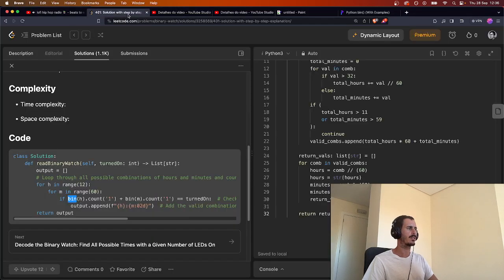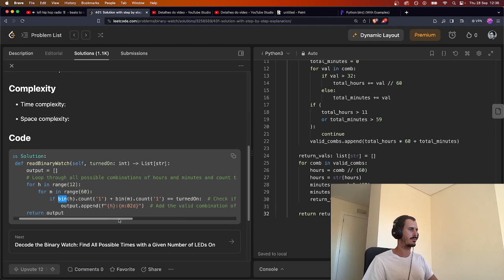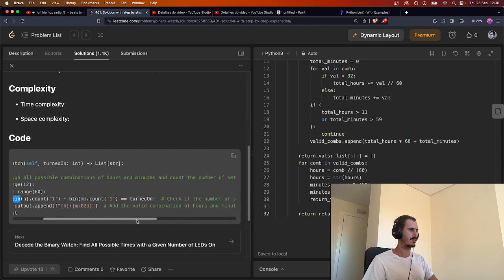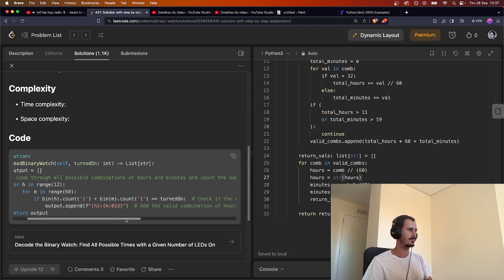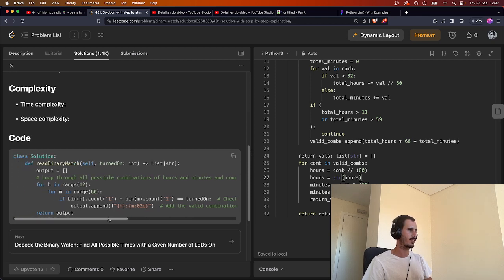So bin count 1 plus, let's turn on. Well, yeah, we could have just converted it to binary. This is actually simpler. My solution is more generic to other problems, but I think this would work. Yeah. You convert it to binary, you count the ones, plus the ones, and yeah, you do that.